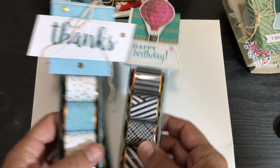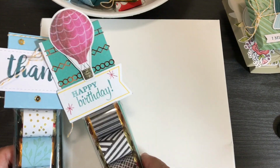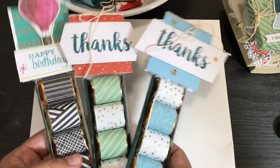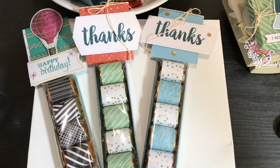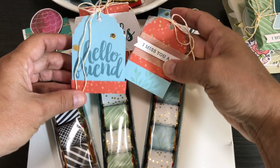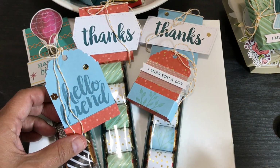Another example of how I would do something like that is I created Hershey Nugget treats using this, from the Looking Up card kit. And then I created Hershey Nugget treats from the Seriously the Best project kit. See, look how different they look. So if you go back and watch my series, you're going to see that I created a lot of the same things, like tag treats. I created them every time, just with different supplies. Nuggets every time, cards every time.